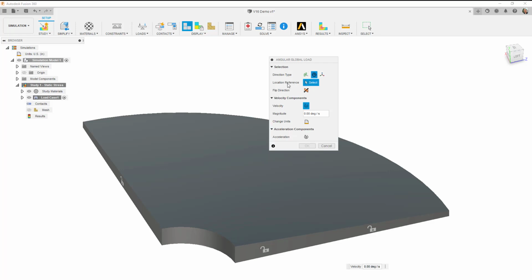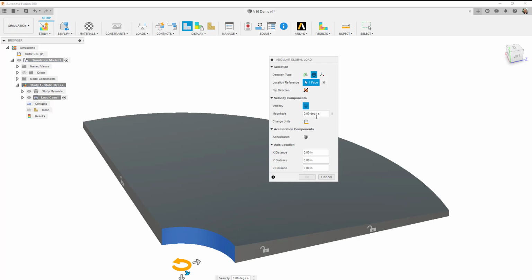And we can say that we want a location reference. So I'm going to select this inside surface there, right? And there you can see that it'll then find what's the center of that based on that curved surface there. And so it picks out a point at x0, y0, z0, so it's going to rotate about the origin. And that's fine. That is exactly what we want, but you could always modify it if you want by typing in appropriate x, y, z locations as well.